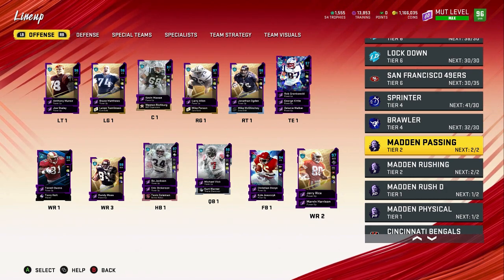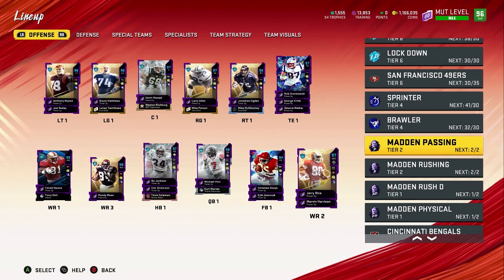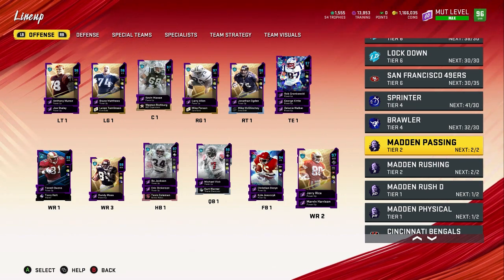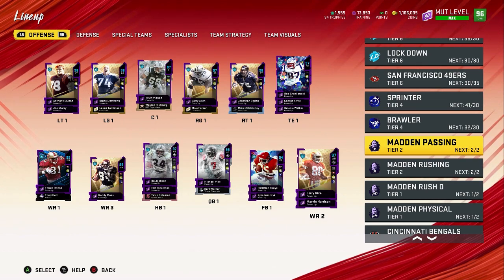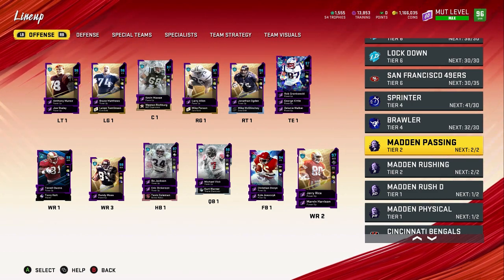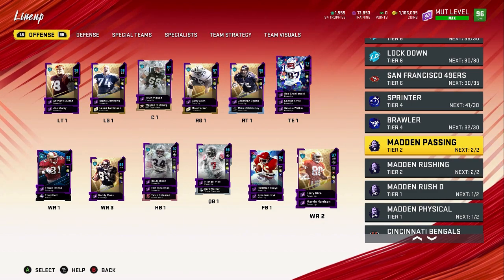He had Devin Hester, Eric Dickerson, and Chris Johnson, and all he did was run Wildcat. He did not do a single pass. It was just Wildcat direct snap, and it was so frustrating to deal with because my guys would get in position and they would just break tackles, they would spin out of it, they would juke, and it was very frustrating.